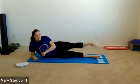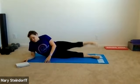So what you're going to do on your side, it doesn't matter which one you start with, you're going to kick your leg up. It's going to come down. You're going to pulse and kick. So you've got a pulse and kick, right? So it's pulse and pulse and. Try to stay nice and tall, holding that posture. You're going to pulse in and back, pulse in and back, right?